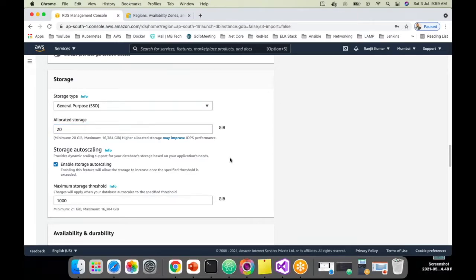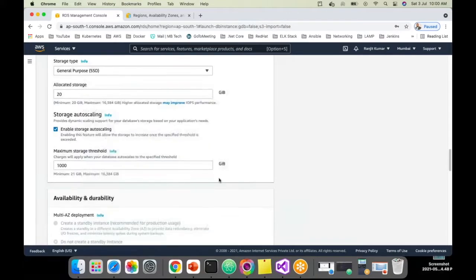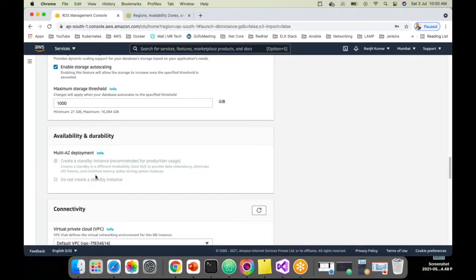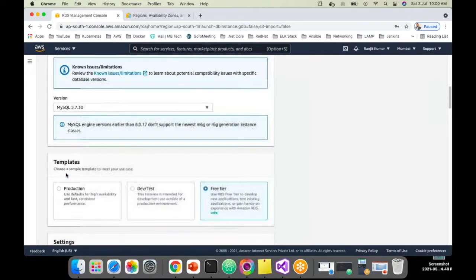Now, next move on to availability and durability, right? You can see here, as we selected free tier, they provide this only in the production selection. If you select production, they provide high availability and fast, consistent performance.